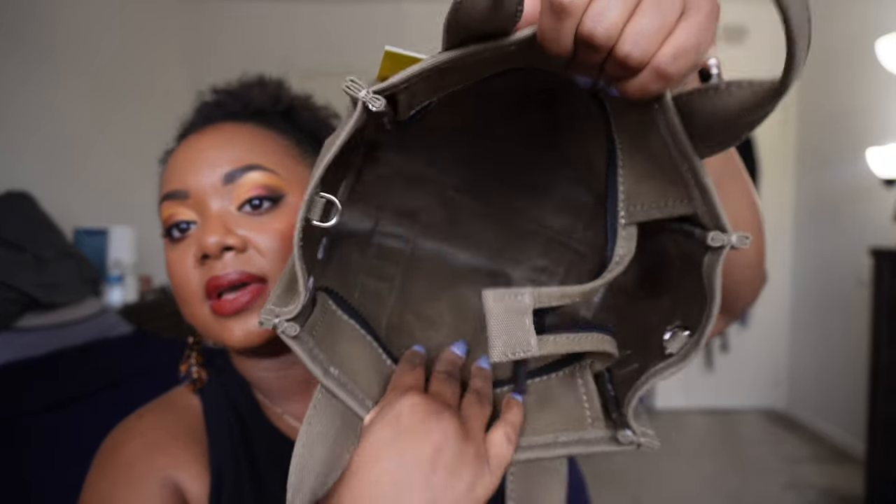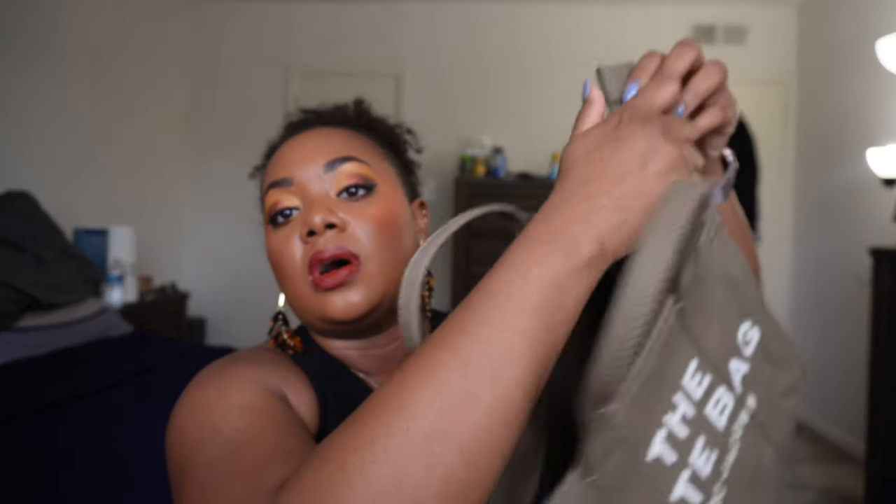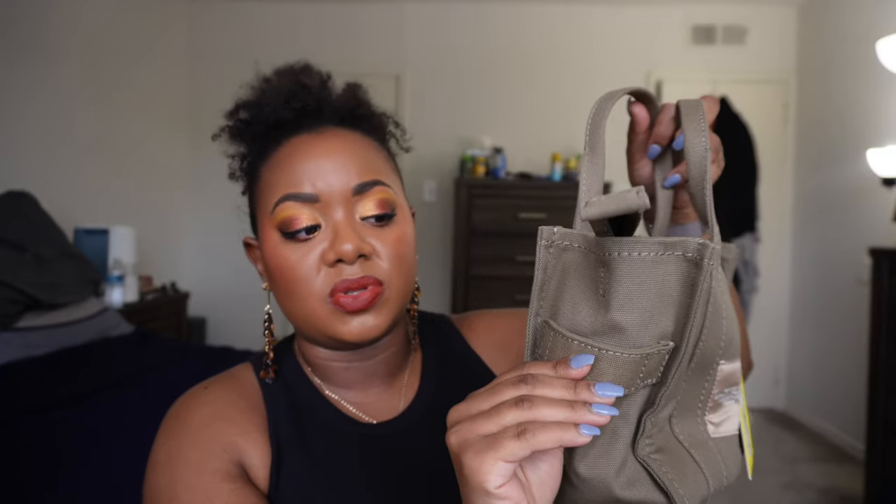A couple of things to note about the mini: it is just a giant open bag with no internal pockets. The medium and large sizes do include an internal pocket with two separate areas and a card slot, but this one doesn't have anything. You can insert an organizer if you want. Like all the tote bags, it zips fully shut, which is one of my favorite features — none of your stuff will fall out. Also, unlike my large bag, the mini strap doesn't have a magnetic closure piece.